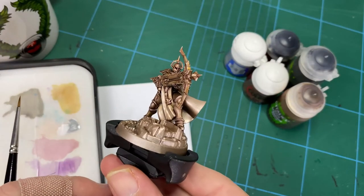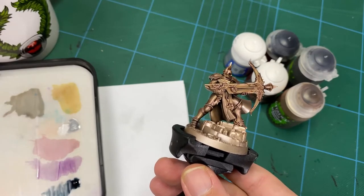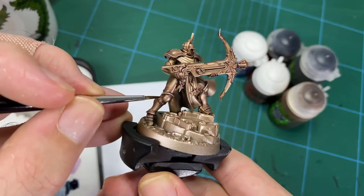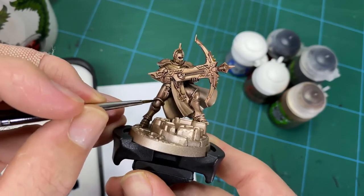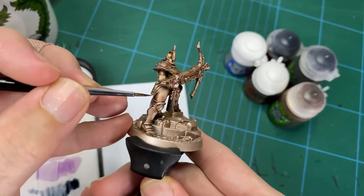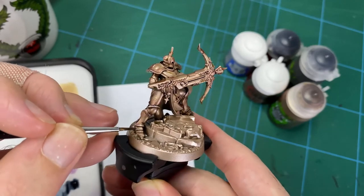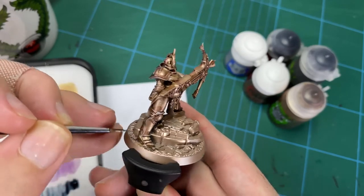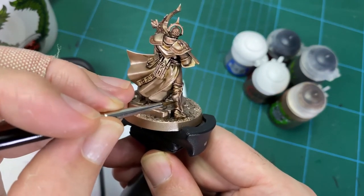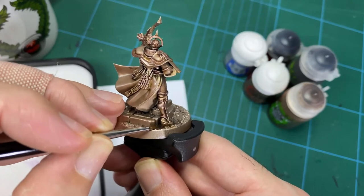Now finally we're going to look at the blue. With the blue we want to be a little bit more careful — it will darken things down a lot, which can be good in places, but we're going to be more directed and considered about where we want this. Water it down like before, and start dabbing it in around and adding a little bit of blue. You won't put it everywhere, but anywhere you feel it helps deepen a shadow or gives you a little gradient. Around the rivets, under recessed areas — really darkening them down for some nice deep shadows.